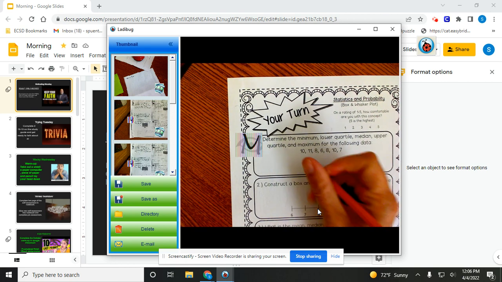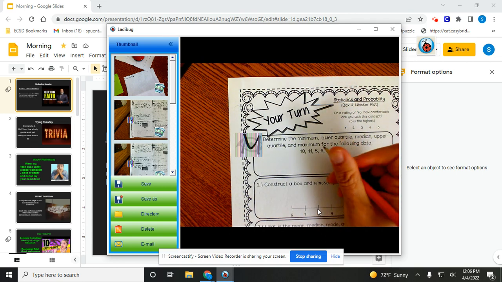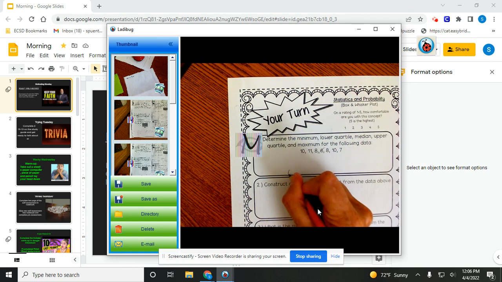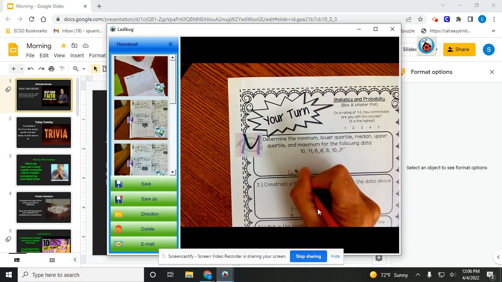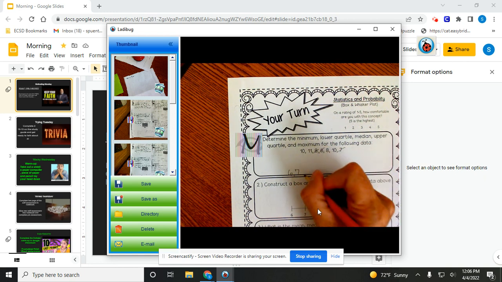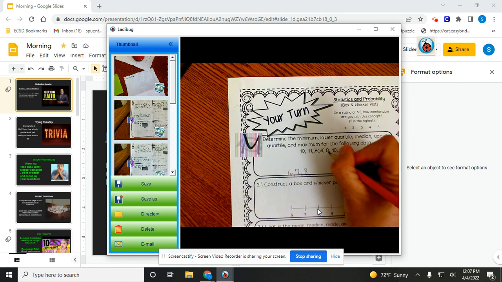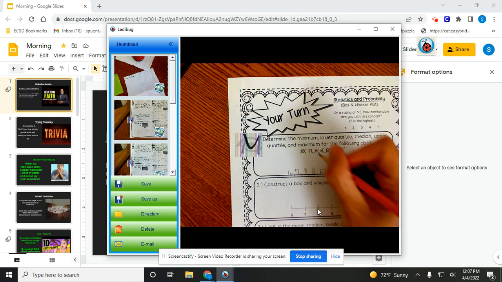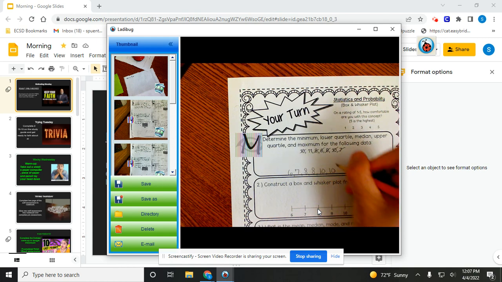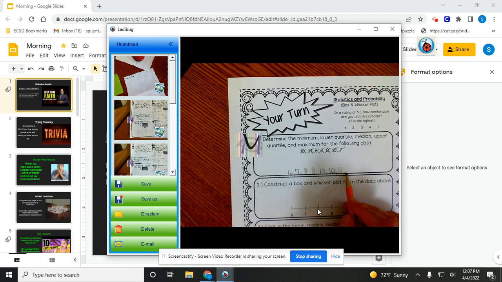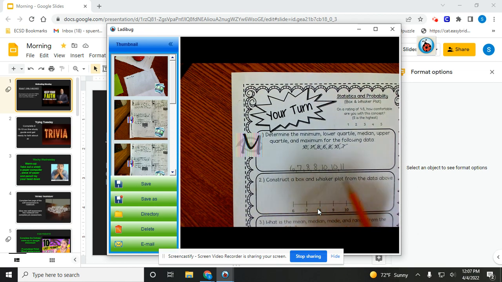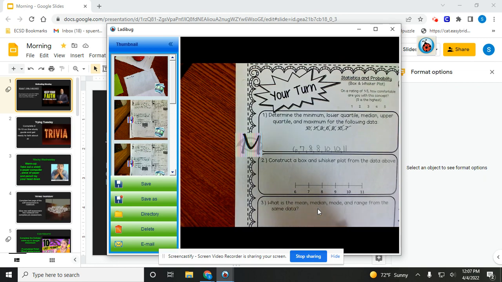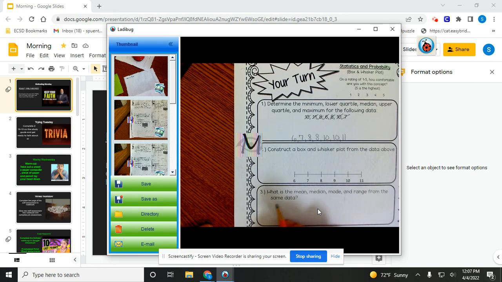So we're going to go down here, and as I put it in order, I'm going to cross that out. So I've got 6, 7, 8, 8, 10, 10, and I have 11. So here are all of our numbers that we have. First and foremost, anytime that you're doing this, you need to go ahead and put it in order. So we're going to bump down here to the bottom to begin with so we can knock everything out.